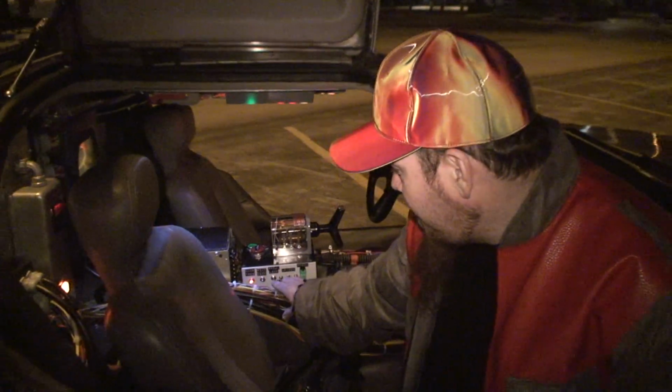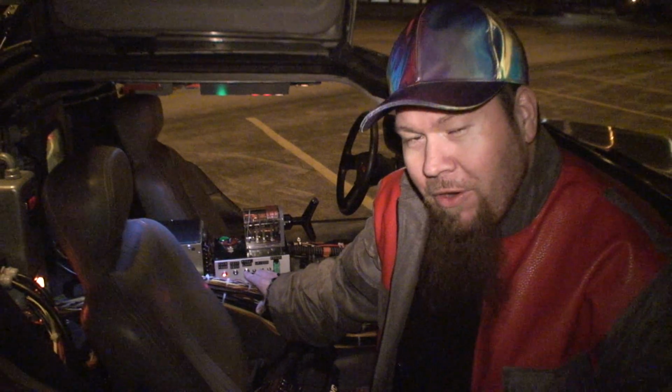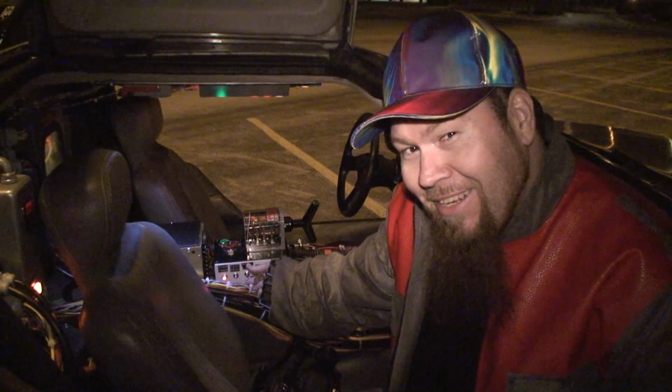Now, this switch is very important. This switch is an AC switch that turns on the 12,000 volt transformer that lights up the car for time travel. You want to see it? Here it is.